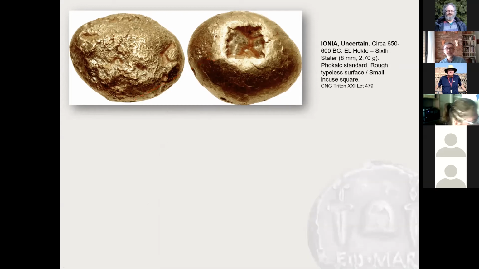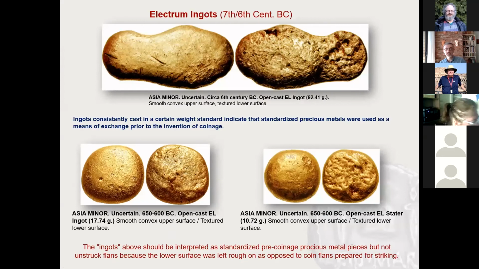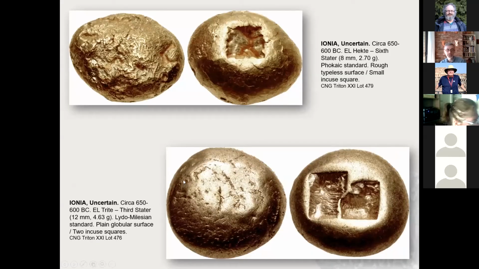For quite a while, I'm going back, they simply used these lumps and they didn't have any problem, but all of a sudden something happened and they decided to put a punch mark on the reverse, or on one side, I should say, because we don't know yet if they are reverses or what. They are just trying to do something to prevent something, maybe. And that's the beginning of coinage, I say. From this moment on, coinage is beginning.